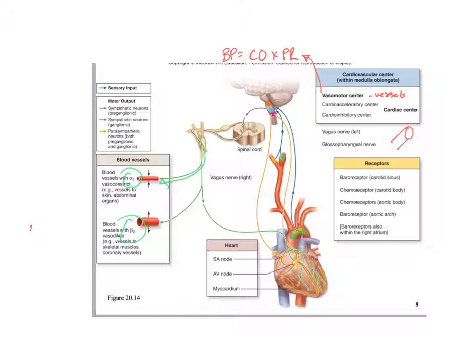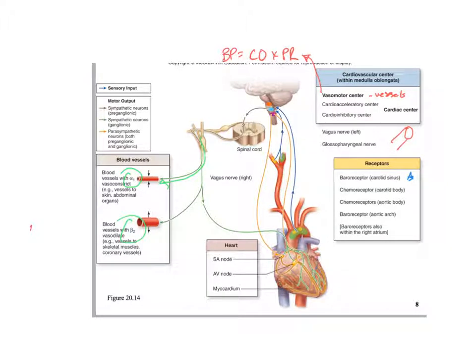So baroreceptors are in the aortic arch. Baro is pressure, like barometric pressure. Those are pressure receptors in the aortic arch that will determine if pressure is too low. They will send a signal to the cardio-inhibitory and cardio-acceleratory centers to either speed up or slow down heart rate. Okay? So they'll check for pressure. Another place for that is the carotid sinus.